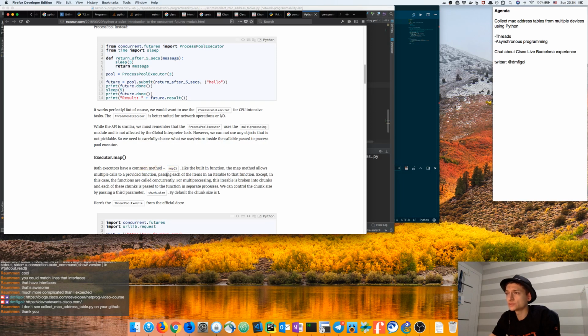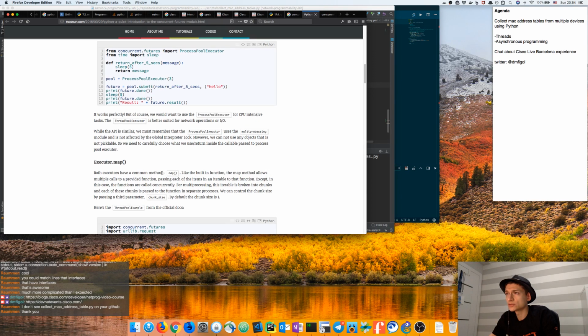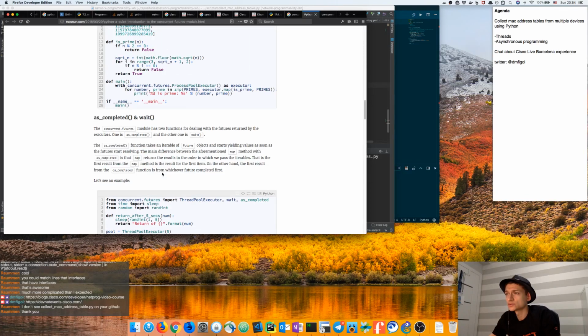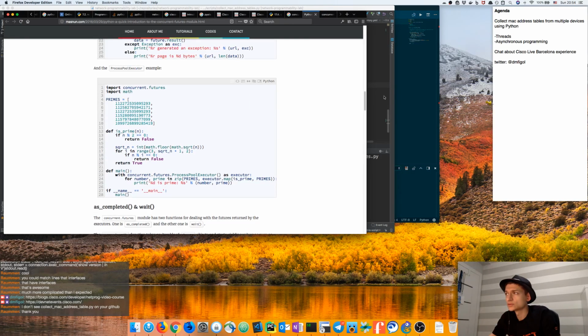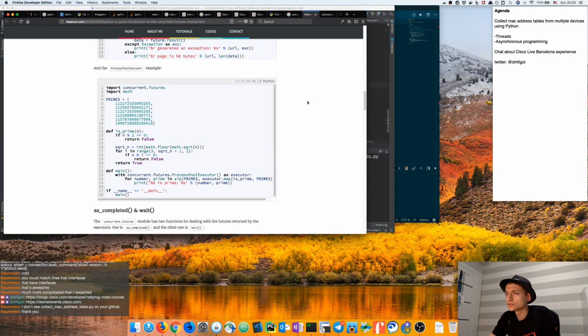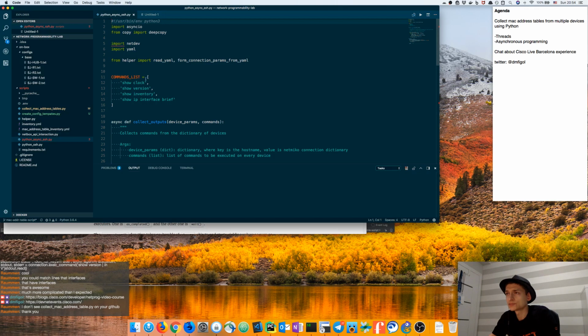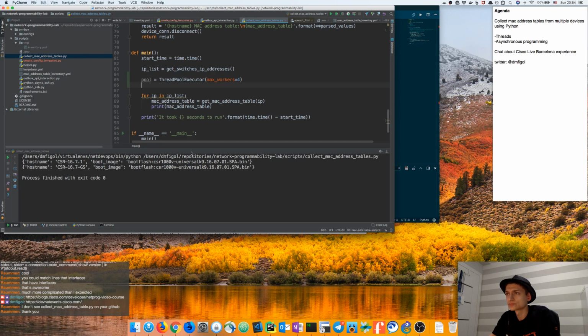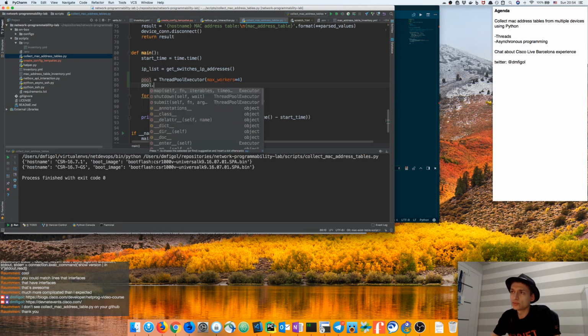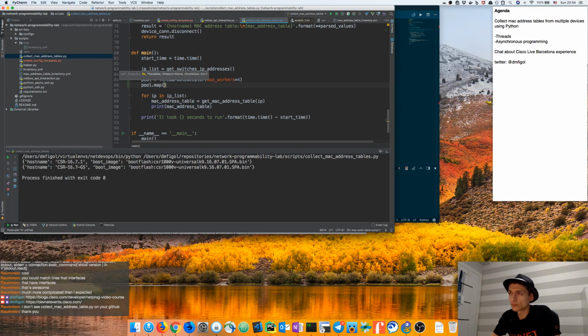The method allows multiple calls, passing each of the items in an iterable, except in this case the functions are called concurrently. In multiprocessing, this iterable is broken into chunks. So this will be pool.map. Then you put a function, and then you put an iterable.